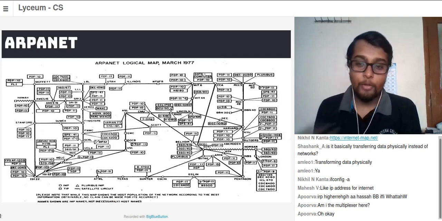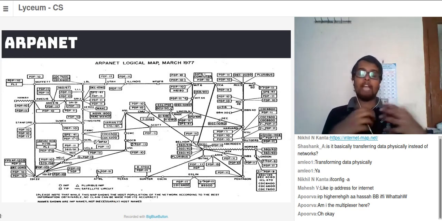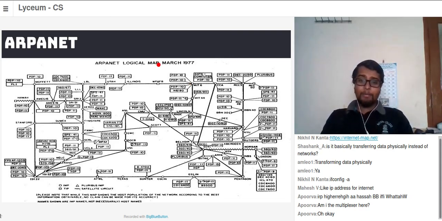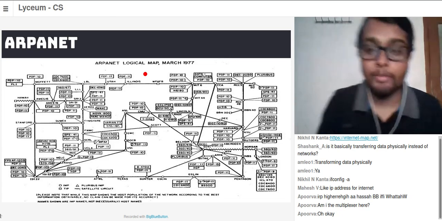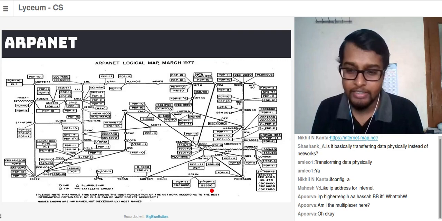Just before we jump on to the next section, which is going to be talking about our IP protocols, I just wanted to show you this. This is a diagram of the ARPANET, and I'm sure all of you remember the ARPANET. It was funded and built in America.